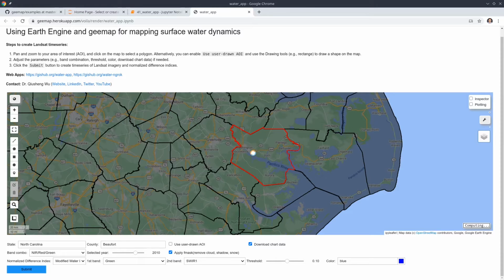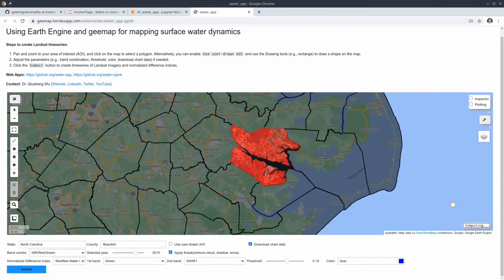And once you have those 37 years of data, you can use the normalized water index to extract surface water. And you will also do the computation to automatically calculate the statistics and then plot the temporal trend here.